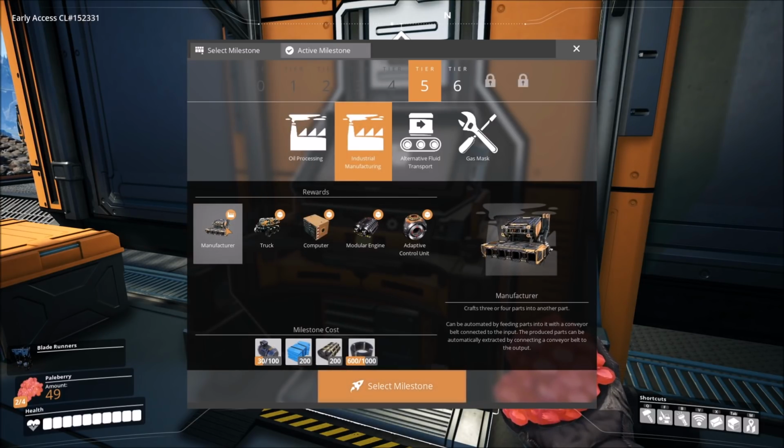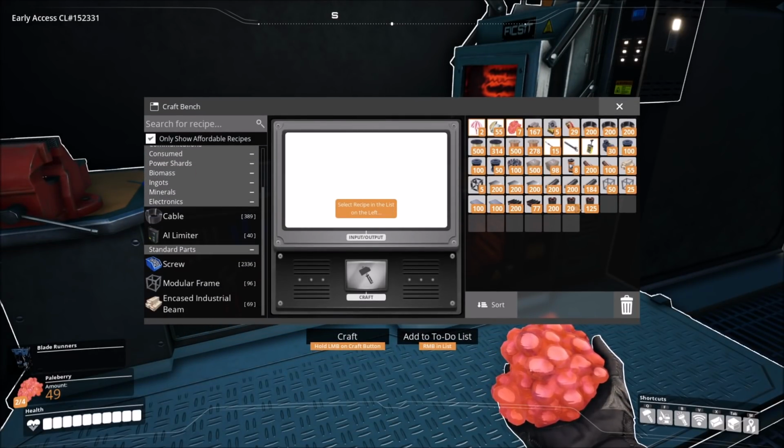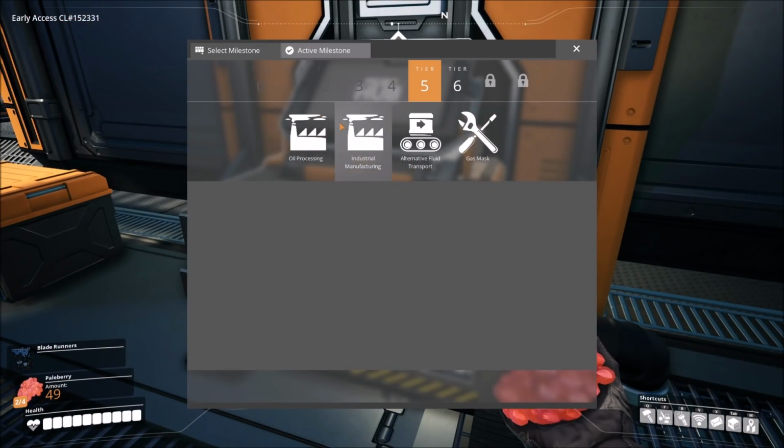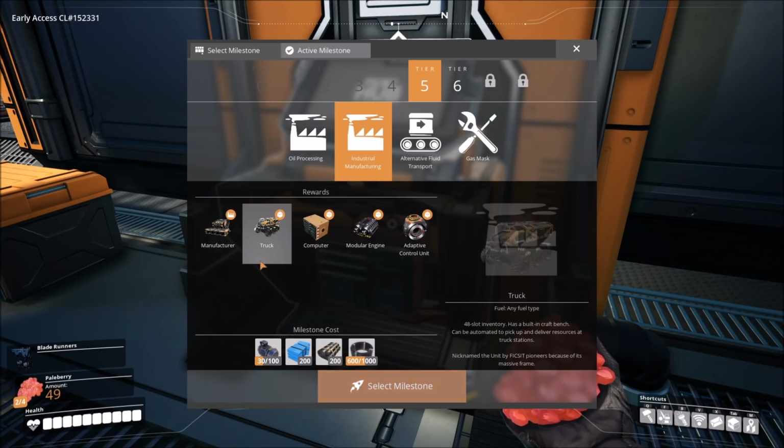Industrial manufacturing gives us access to the manufacturer, which can turn 3- and 4-part recipes into automated ones. So remember how I said earlier that we didn't have access to any way to automate heavy modular frames because it requires more than 2. Assemblers can do 2 parts into 1. That's it. So the manufacturer in this research tree here will give you access to 3- and 4-part combiners. Cool? Now that needs plastic in order to unlock, so obviously.